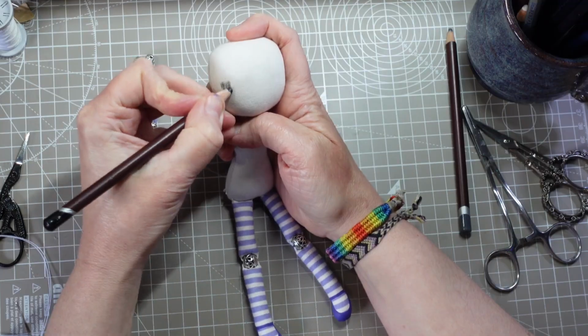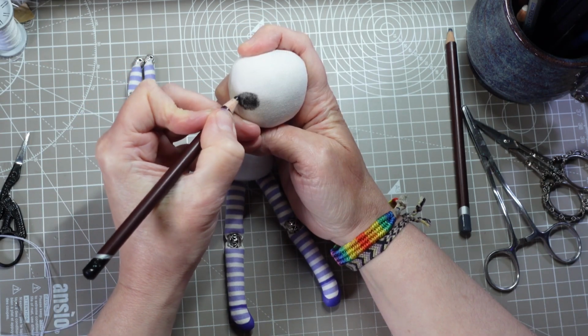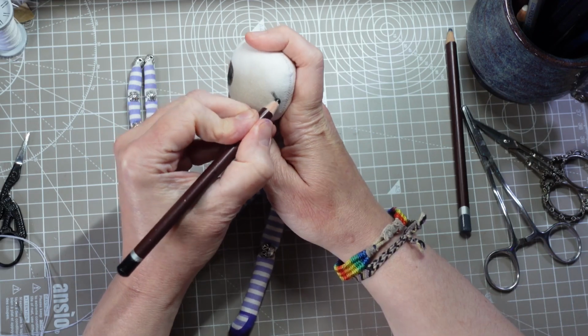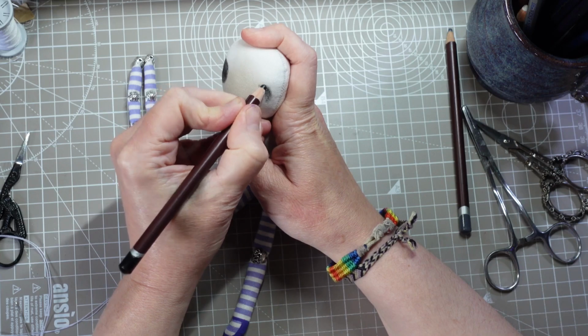I'm shading the whole eye area with Derwent Coloursoft pencils. I build up layers of black and grey to create a hollow effect. Coloured pencil allows me to build up the shading gradually so I get an even finish.